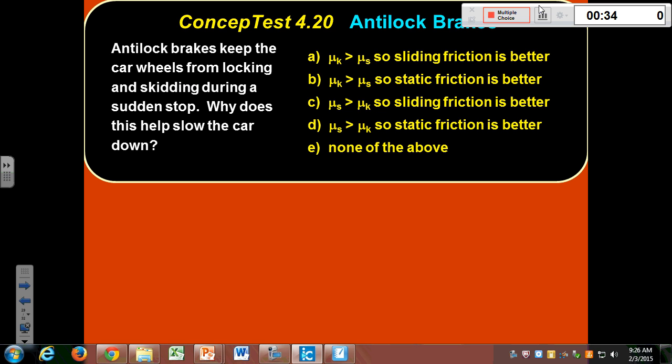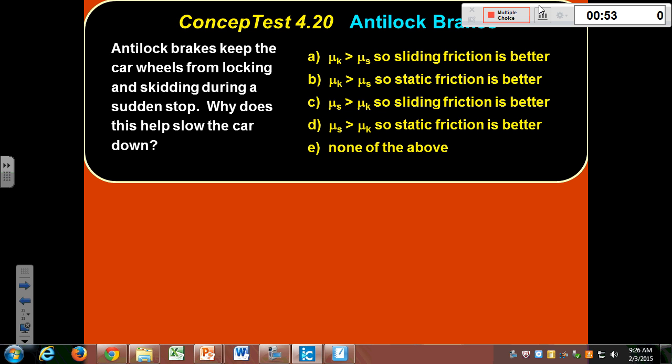Well, in modern cars, they do that automatically. So whenever you slam on the brakes because you want to stop really quickly, in your rotor, you have those brake pads that clamp down onto the rotor to make your wheel stop turning. They do it really quickly. Like they'll cycle on and off so that it doesn't cause your wheels to lock up.